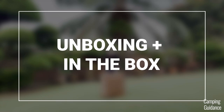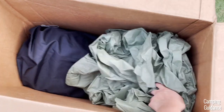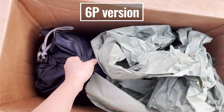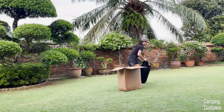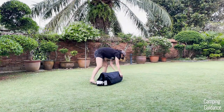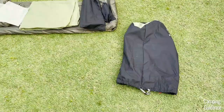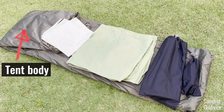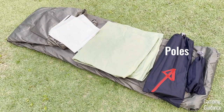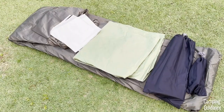Before I take you through the actual testing itself, here's just a couple of unboxing shots. I bought this Wonderland tent in a six-person version — you can only get it from REI. After unboxing, here's everything I found: a black carry bag, the tent body, a room divider, a green rainfly, poles in a separate carry case, plus stakes and guidelines in another smaller carry bag.